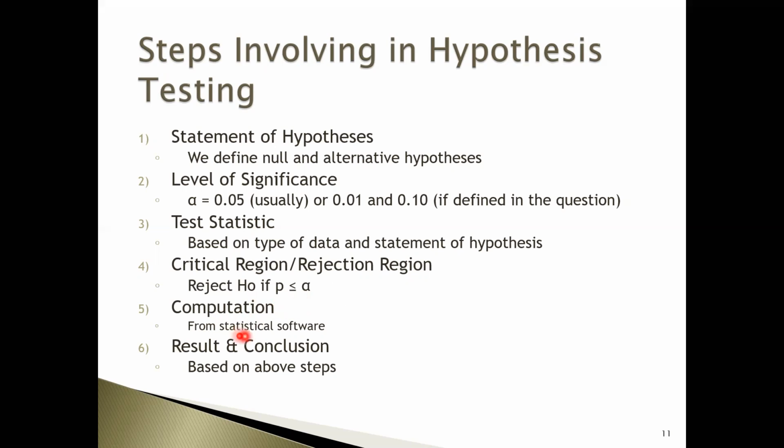And then we compute in the statistical software, like our concern is more with SPSS, which we'll cover in the next lecture and in all the other lectures. And then, based on the above steps, we find the result and we conclude about the null hypothesis, whether the null hypothesis is true or not true. This is about our today's lecture. The other concepts will be discussed in other lectures.